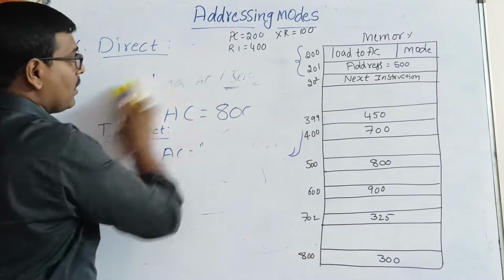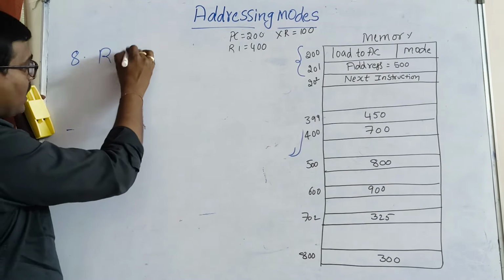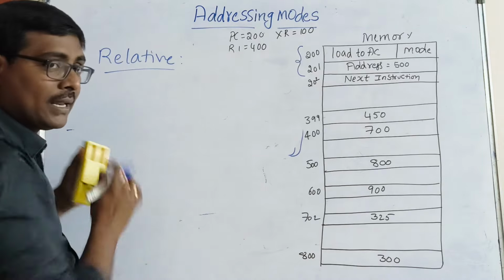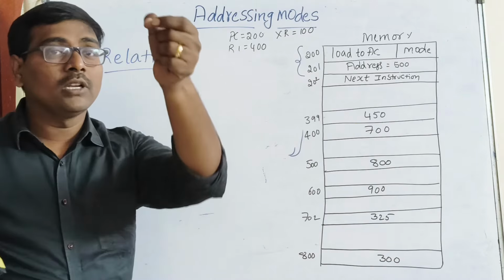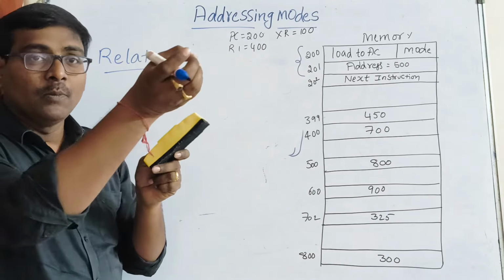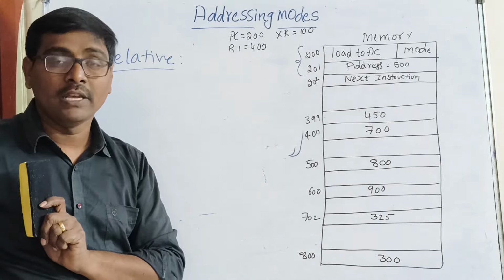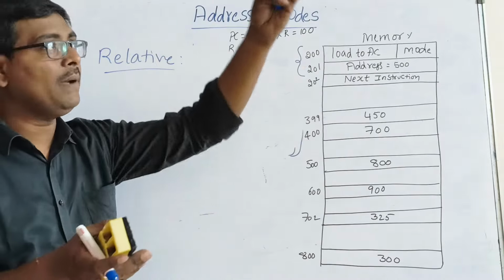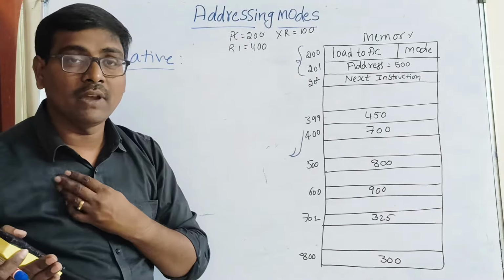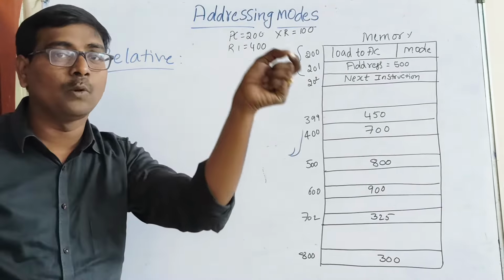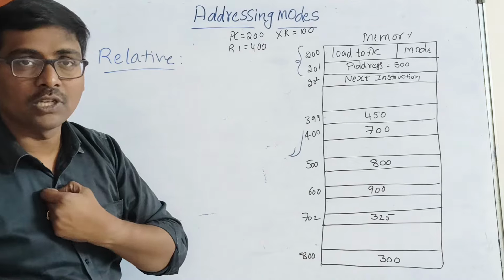Now move to the next addressing mode, relative addressing mode. Relative addressing mode, simply, we have a program counter. The program counter stores the address of the next instruction. That program counter is added with the address field to get our operand. So relative means, I am at this position, and from this position at which offset my operand is available, relative or displacement to the program counter. Why program counter? The program counter only stores the address of the next instruction.